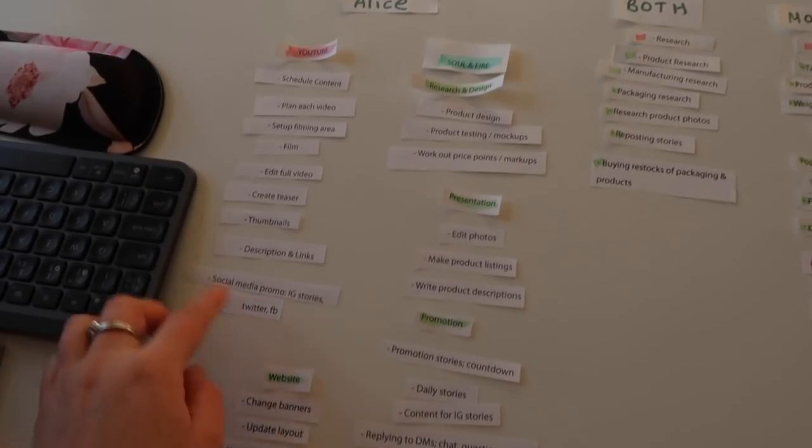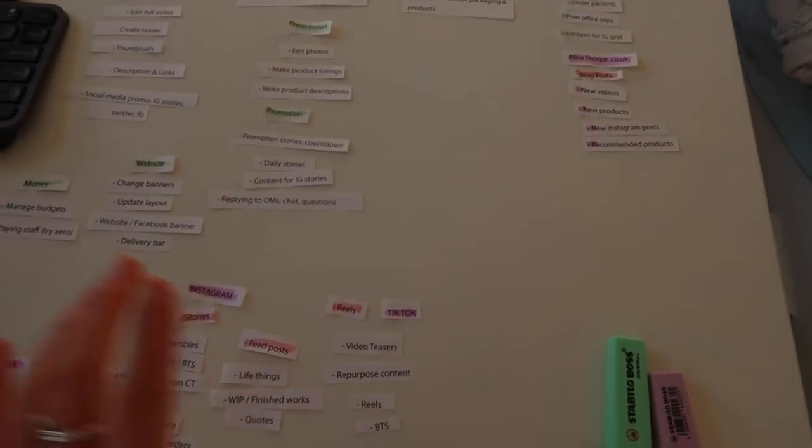Via this meeting and a bit of trial and error, we'll be able to break this down. There's a lot of things I want to either automate or condense. For example, I have an email marketing platform that I use, and I'm going to look into scrapping that and using the one fastened to my website. I want to post blog posts more often — any time I upload a video, there's a blog post saying there's a video uploaded. Any time I share affiliate links on my Instagram stories, I want to do a blog post with it.